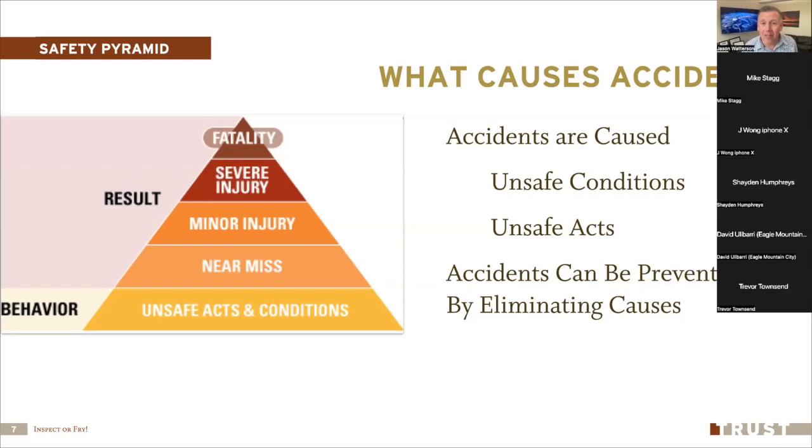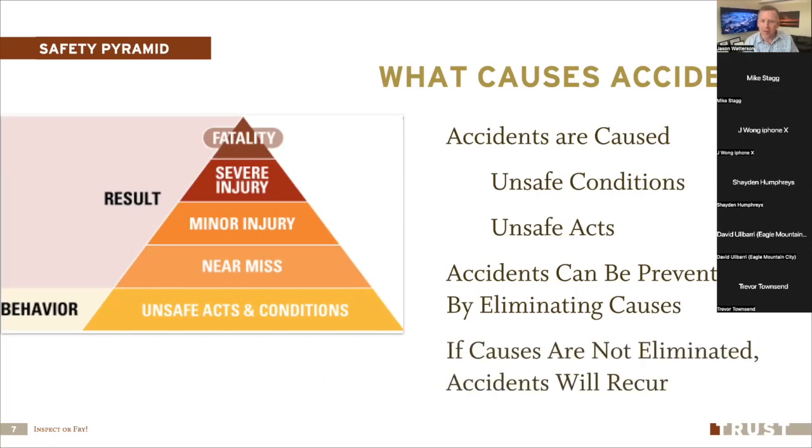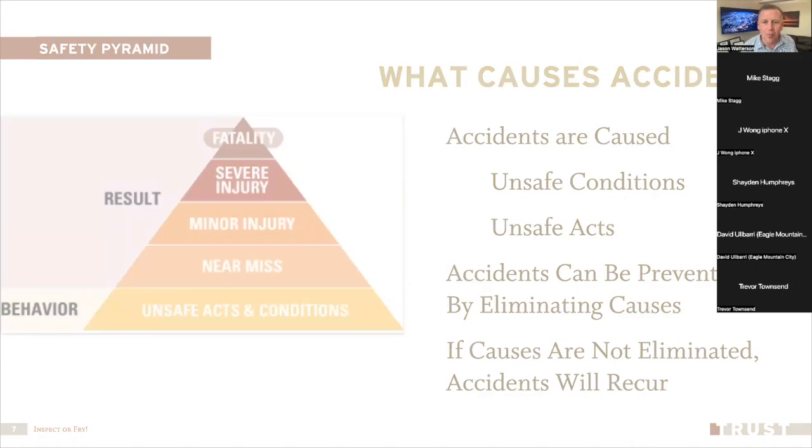I can get away with things for a long time until it gets me. And so that's why sometimes we become a little bit too confident in the acts that we're doing because we've gotten away with it before. But we've got to remember, if we have enough of those unsafe acts and conditions, if we don't deal with those near misses, then the chances of a fatality go way up. So that's why we do this stuff. And if the causes aren't eliminated, we're going to have accidents not only occur once, but they'll keep occurring if we don't identify and remove those things.